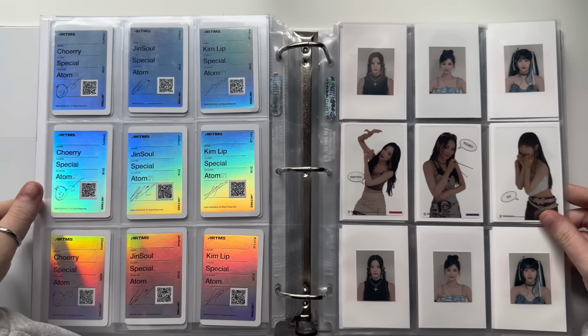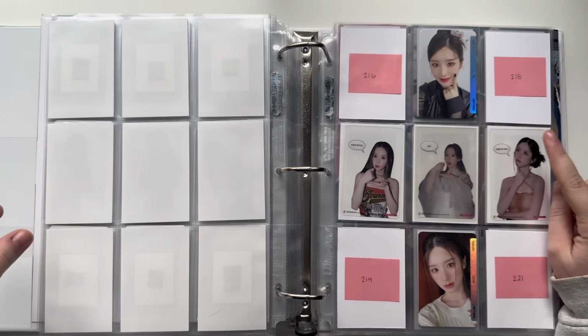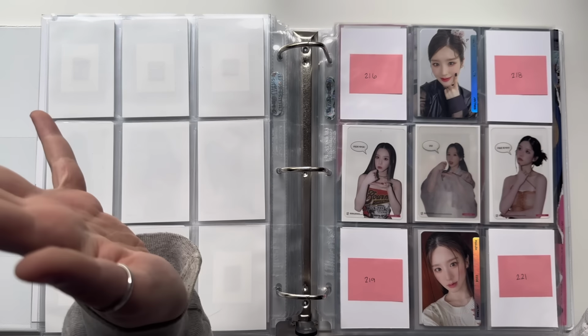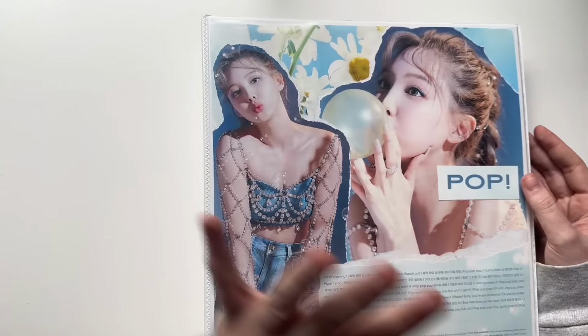At least before the Artemis comeback, I want to finish wjsn. At least. I do have one of these cards. I just need to get the other 3. That's everything I have for Luna. It was a big Luna day. It's because I bought all those Chuu and loossemble cards from someone on Instagram, so.